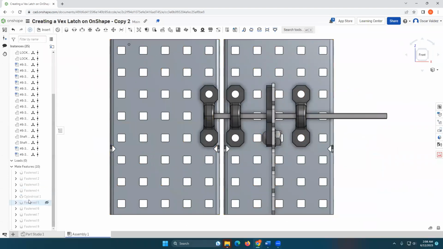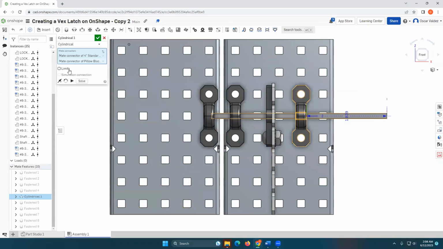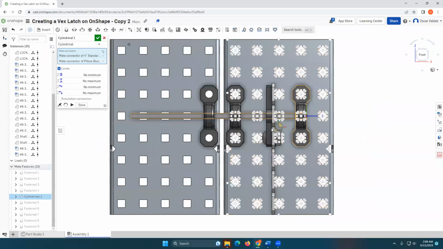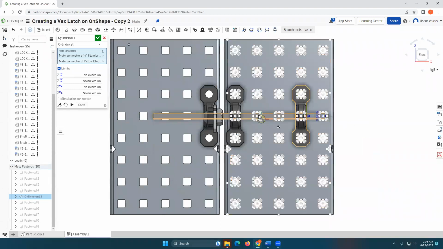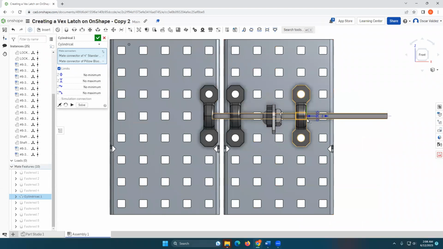I'm going to play with my cylindrical mate, and I'm going to create some limits. And so I'm going to push this back. Whoops. Oh, that's okay. Let's push this back, and I want it to stop about right here. It's going to give me a value of 2 inches. So I'm going to create my maximum of 2 inches.